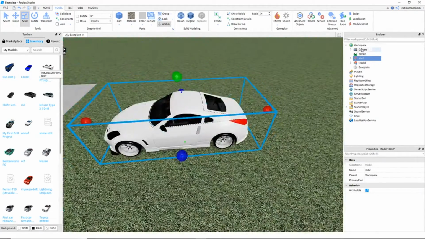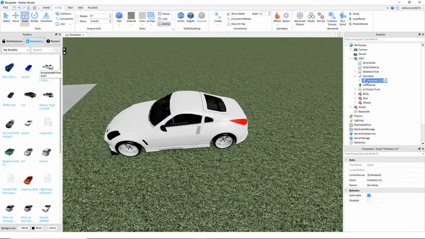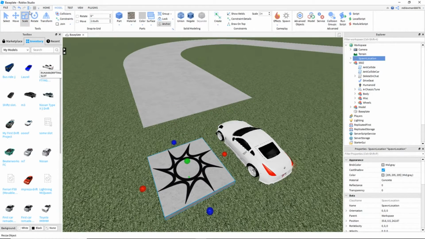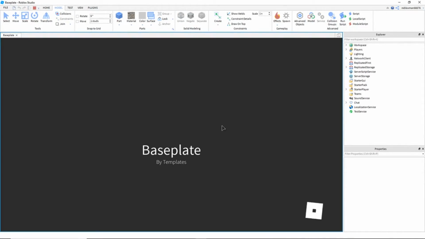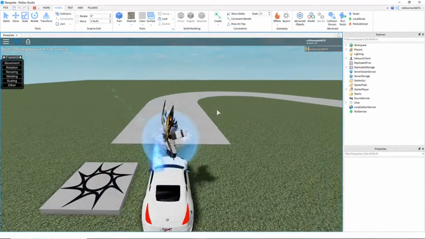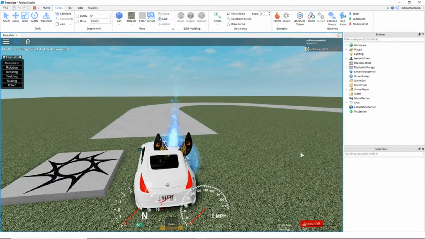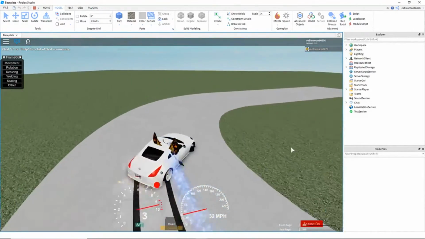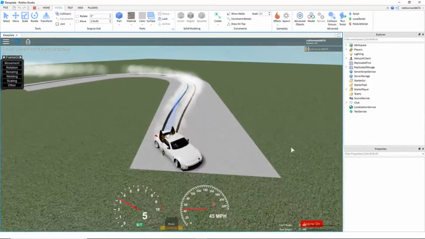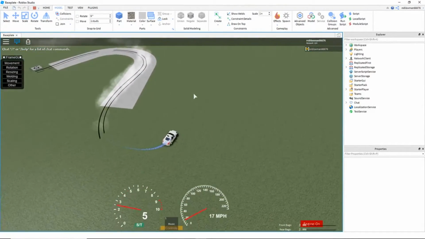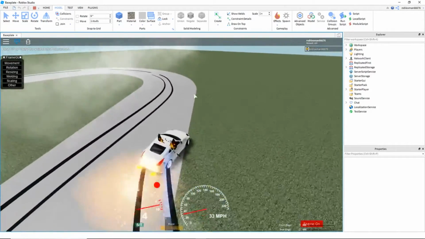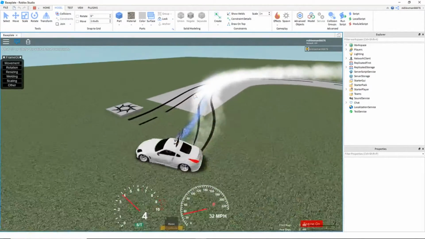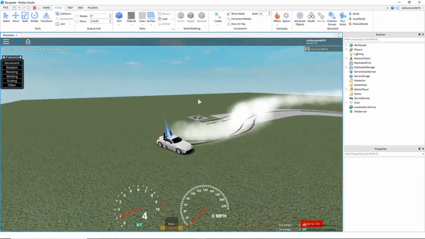So I'm just going to use this 350Z again and take off the protector so I can use it, but yeah. So then you can test it out. Test out how it is, like so. There you go, you got your corner. Pretty nice.